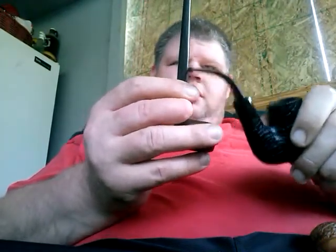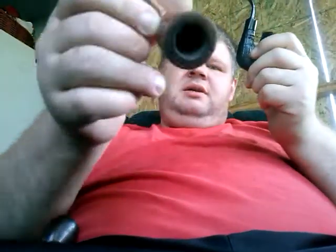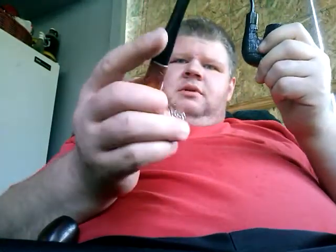You might have seen this in the moon trance review - the tropical paints Cleveland. It's a square paneled billiard with a very long stem; the plastic stem goes quite a length. It's got a really small, thin-walled bowl, probably three quarters to an inch deep. I cleaned it up some, scraped out the bowl and wiped down the stem. I couldn't polish it - it's a plastic stem and doesn't do too well on a buffing wheel.